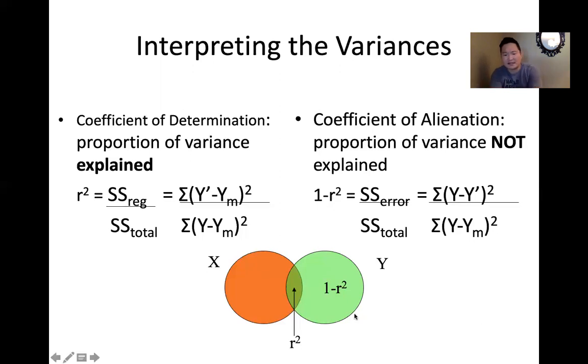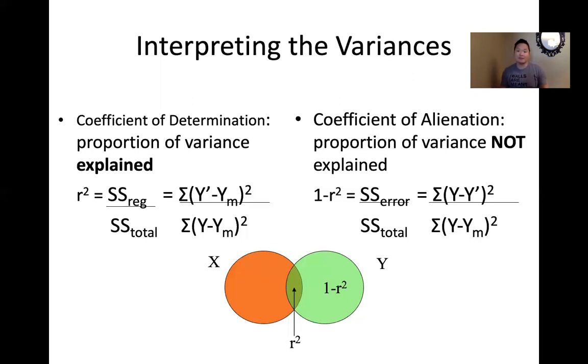So I really like this diagram here. We have X and we have Y, and the overlap between those two variables is our R squared. This overlap here that my cursor is hovering over is how much of this, if you think of Y as like this big pie chart that we're trying to explain, it's the percentage of that pie chart that we know and can explain. And then the rest of it, we don't know. We don't know what's leading to that.